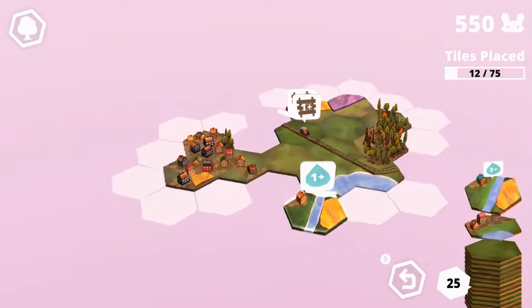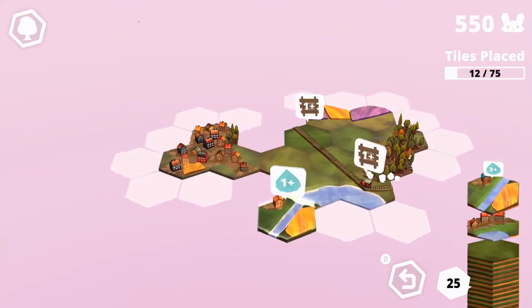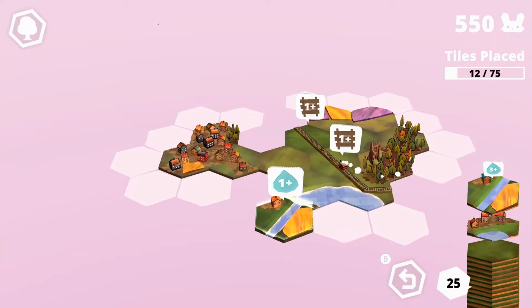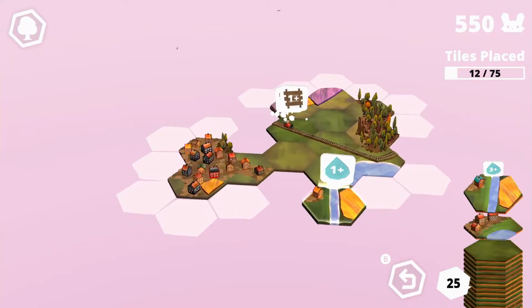I'm going to try and get an adjacency with the little house to the other house on the left. We've got the river lined up, and then the wheat field inside on the right-hand side. And you see on the train tracks, it's got a +1. That means I need just one more train track to finish off a quest. And that's also for the river.